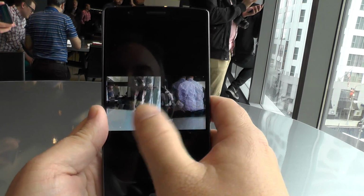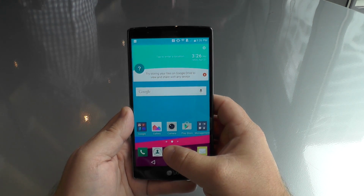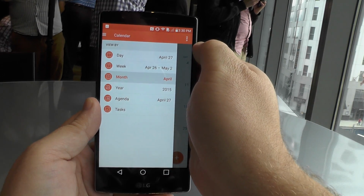And LG is quick to point out its new fast photo gallery. The fact that Chrome is the only baked-in browser, or at least before the US carriers get a hold of it. And it's got a new calendar app that'll suck in all your social accounts and let you drag and drop events all over the place.